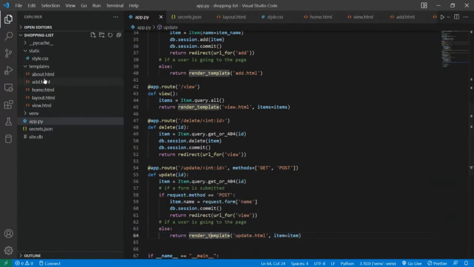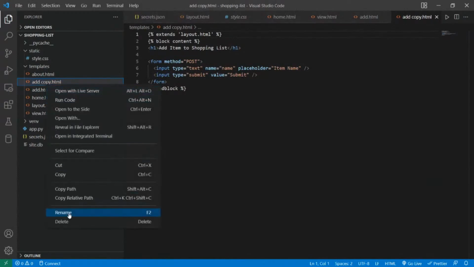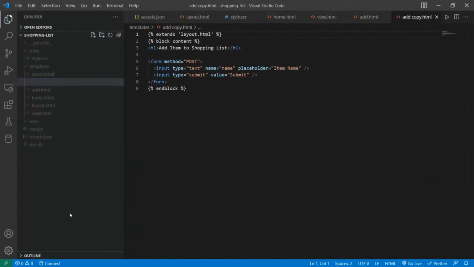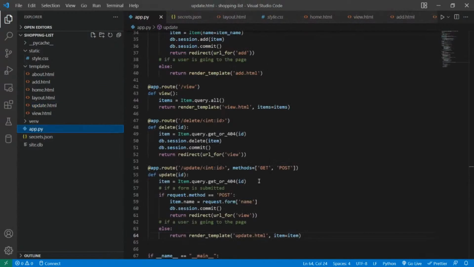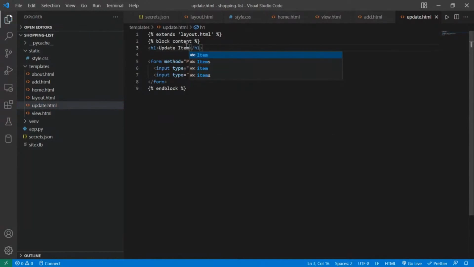And actually, I'm going to do it without that first, just to show you how it works. So we're going to make our update.html, and all of this is good. And we're just going to say update item.